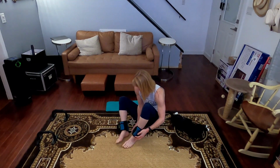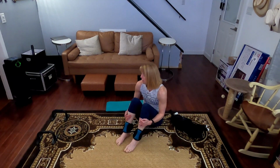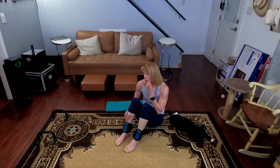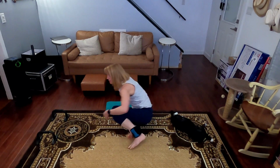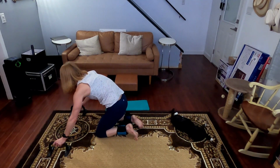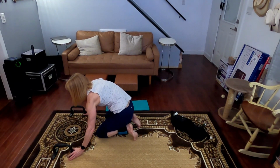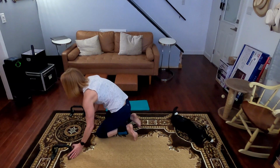I guess it's time to do some wider ones, okay? Really work the chest, the back. So put them out wider. I don't have my mat, so I'm like, okay, I should have grabbed my mat, but I didn't get it today.